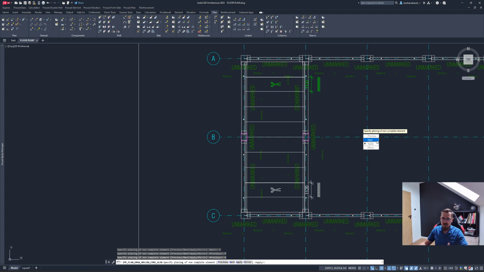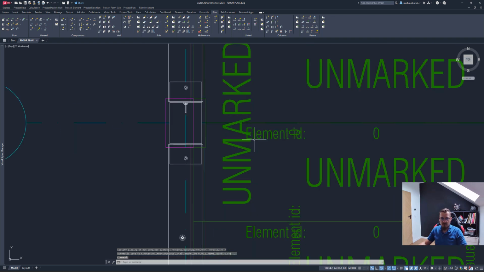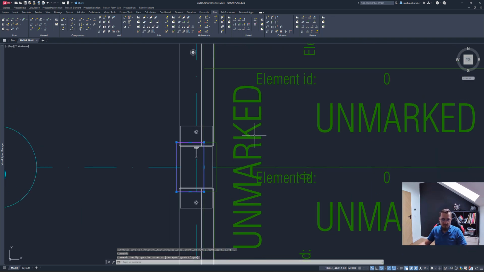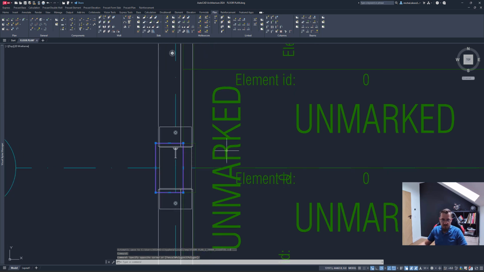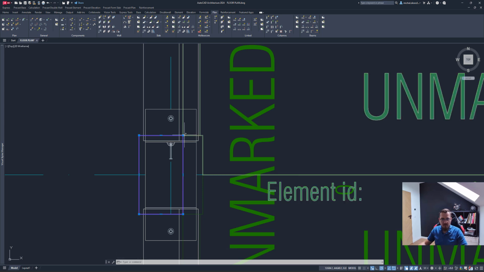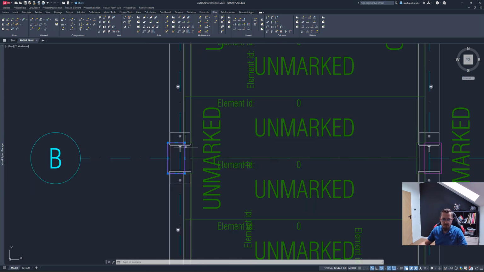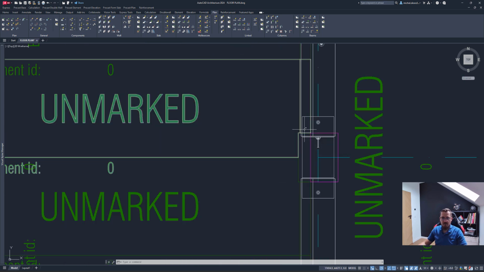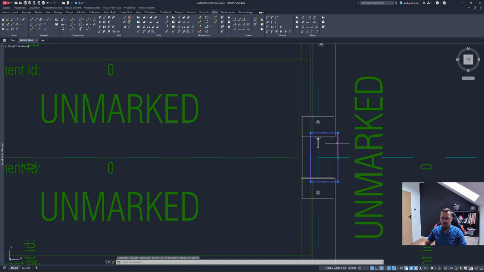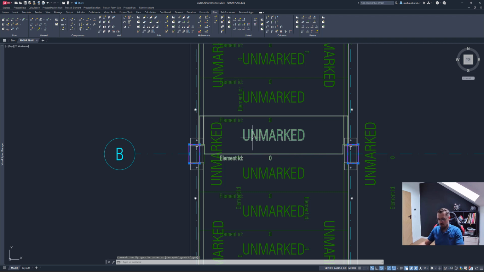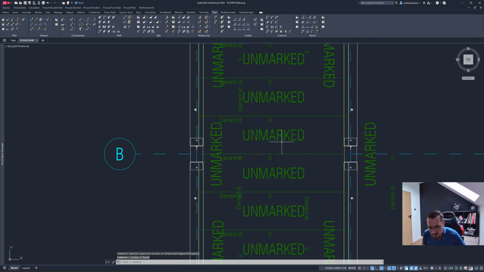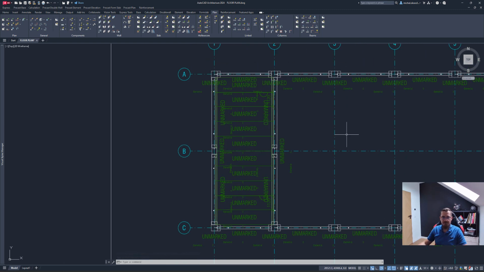And you can do the same for the second one. This one is now highlighted, and I can move it as well. And let's just apply that. What you can see is that the magenta rectangle here changed shape, and the hollow core elements actually recognized that cutout. It basically followed the shape of the cutout, and now we have a hollow core element that's cut out around that column that we have. I'm just going to delete those because I don't need those magenta rectangles anymore. And with that, our model is almost done.